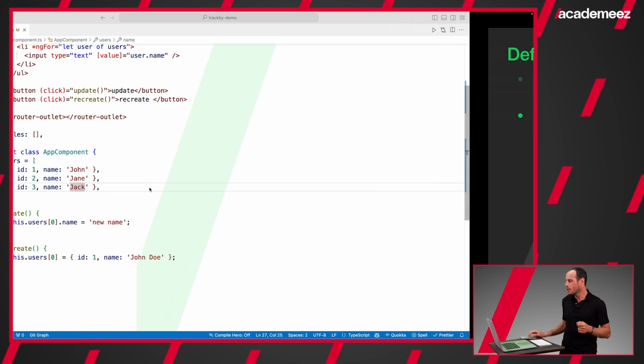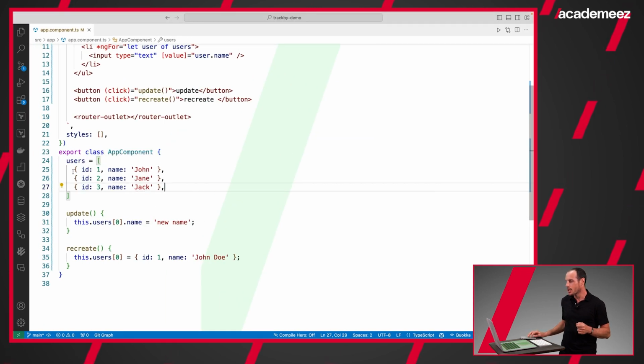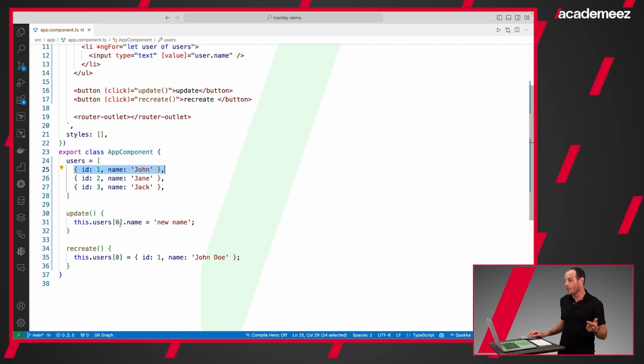So what Angular will do in every change detection, it will compare strict equality with the array after the change. So in this case, the object is strict equal to the same object in the previous change detection cycle. So Angular knows that there is no change in the first element. So Angular will just update and not recreate.